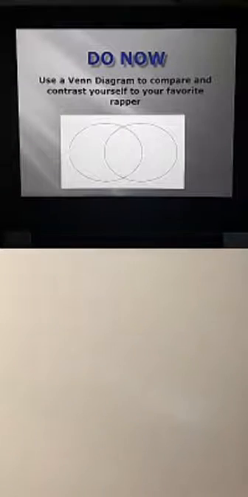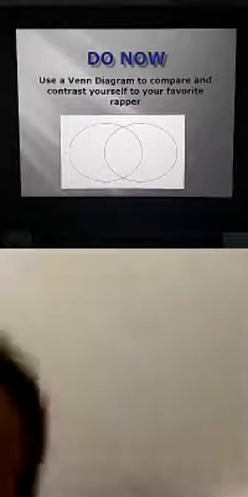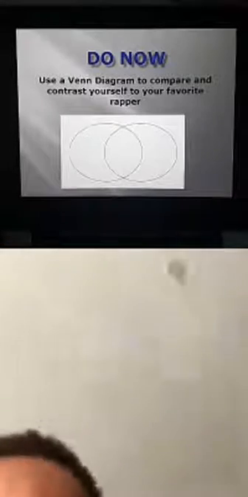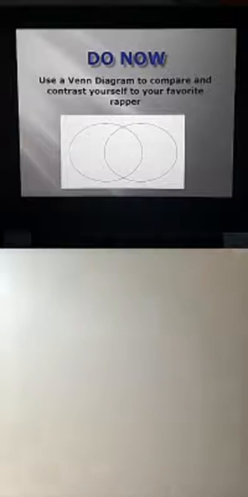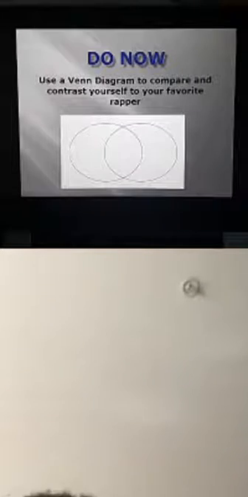Contrasting is things that are different. Yes, contrast is things that are different. So he's rich, I'm not. He's older, I'm sure. He has kids, I don't. There you go. So those are 3 ways that he contrasts.